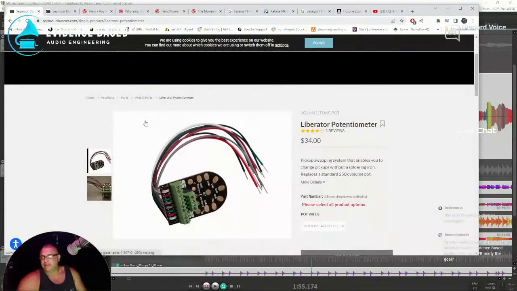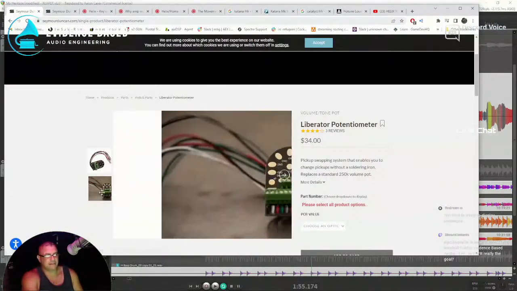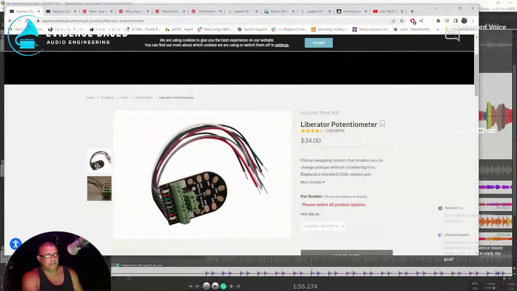So I don't know where I've been. You know, I really got my start as a guitar tech, and it's interesting, this Liberator potentiometer from Seymour Duncan. I always love this kind of stuff that you stick inside the guitars. It's always what I wanted to do, but I ended up not doing that stuff. I still do fix guitars a lot. Sometimes I'll even do it on the stream, but it's really just for me or for the kids around here and stuff.